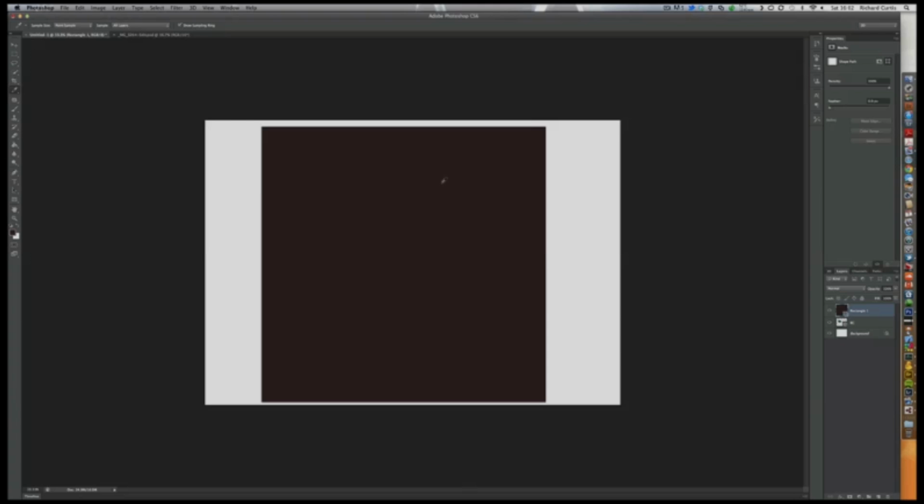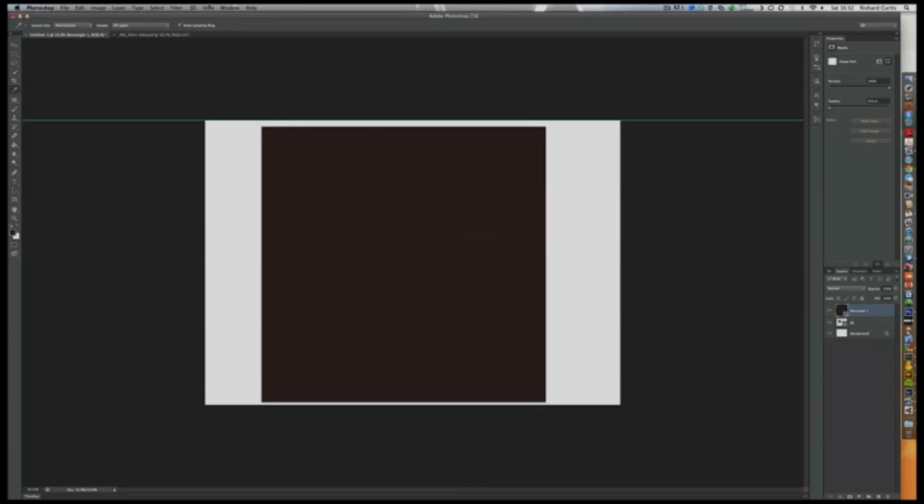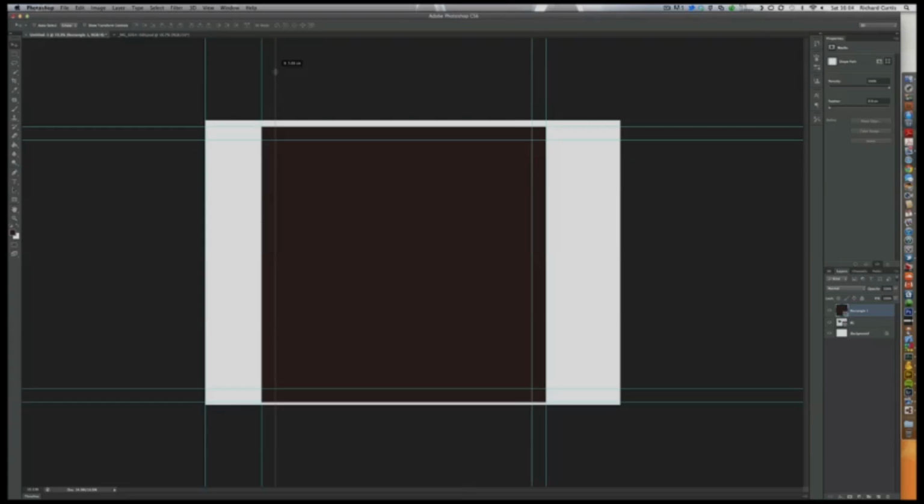What I then like to do is to draw an inner rectangle to actually push the lettering through. So the lettering will sit inside this rectangle once I finish my 3D composition. So what I'm going to do is just use guides to make sure I have an equal frame. So I choose new guide and choose a horizontal one. I'm going to choose a few of these. Perfect.